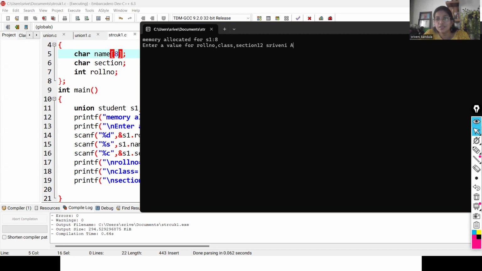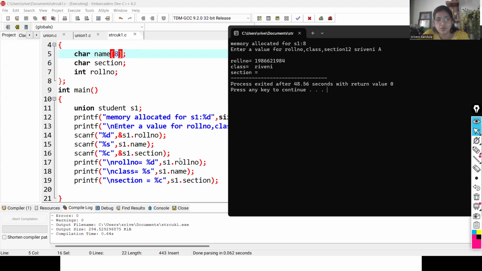So usually if it is a structure program, it needs to display the roll number, the name, and the section also. But it is a union which is going to share the memory. So now let's see what will be the result. Here you can see the order in which I am printing: first I am accessing the roll number, which is the first value that I have read.